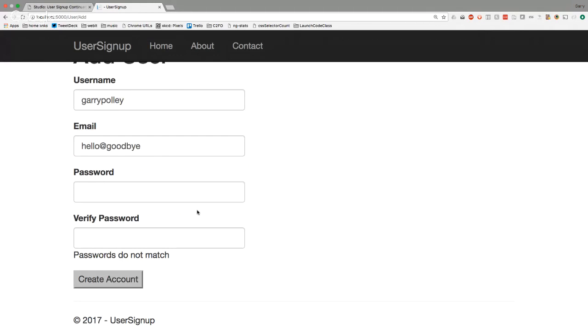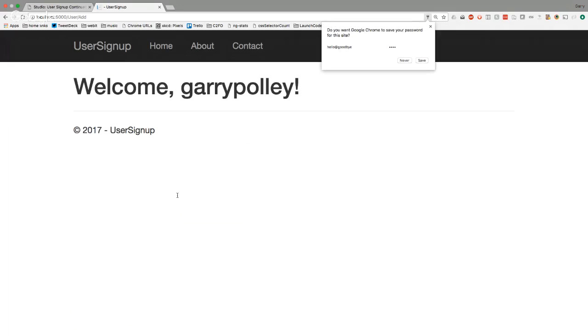Notice I typed these passwords, but they didn't match, and this one went away. Generally, if someone is submitting a password to your website, and for whatever reason it doesn't validate, you should not send it back to them. The less time that you spend sending secure data like that over the internet, the better. And they didn't match because I purposely typed them wrong. And then now we have a new user.